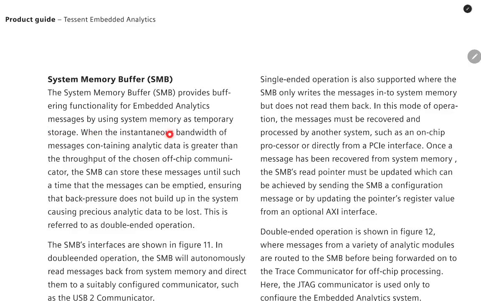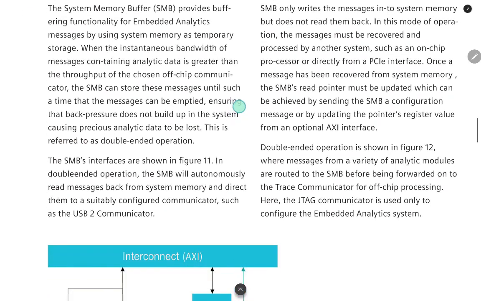When the instantaneous bandwidth of the messages containing analytics data is greater than the throughput of the chosen off-chip communicators, the SMB can store these messages until such a time that a message can be emptied, ensuring that back pressure does not build in the system, causing precious analytic data to be lost. This is referred to as double-ended operation.